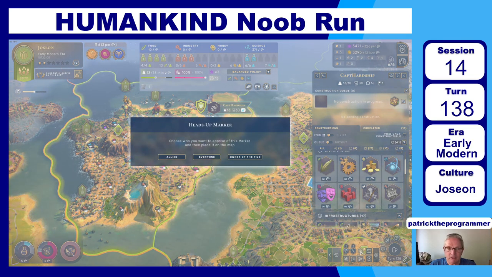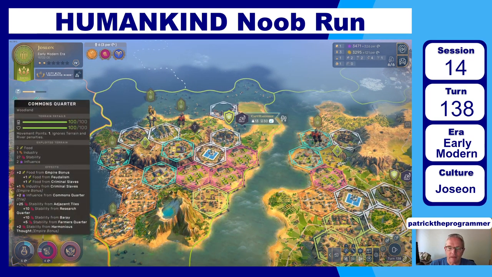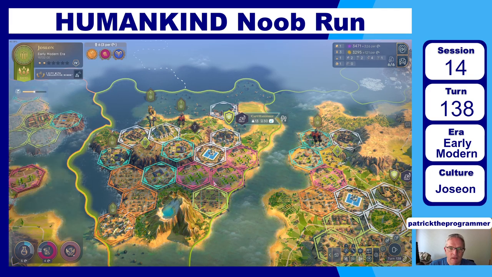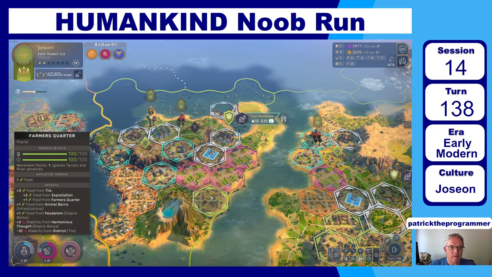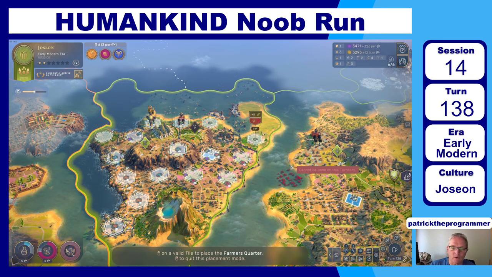Okay, so now I've moved him around. I have to decide what to do. He's got 13 pop out of a total of 18. I could probably build another. Let me zoom out here a little bit. This one right here tells me what kind of quarters I've already built. So I have 3 research quarters. I have 3 commons quarters. I have 1 farmer's quarter. And these white ones, I forget what they are. Main plaza, yeah. So it probably wouldn't kill me to build another farmer's quarter.